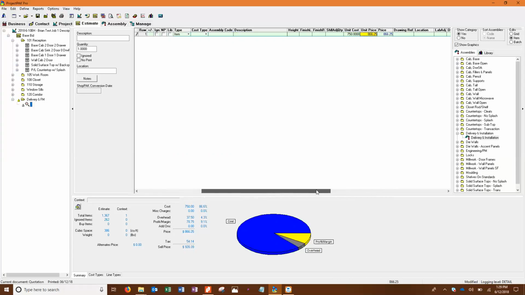If you just scroll over, get rid of the overhead there, just backspace over it, hit delete, and tab out of it, or click on something else. And then you still got some profit. Apparently you've got your profit hidden. I didn't see the profit one.